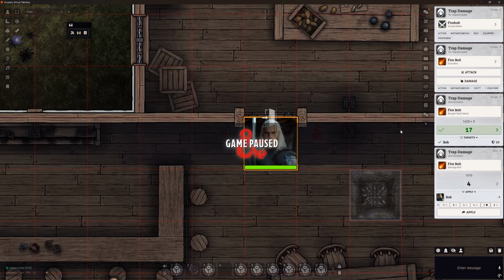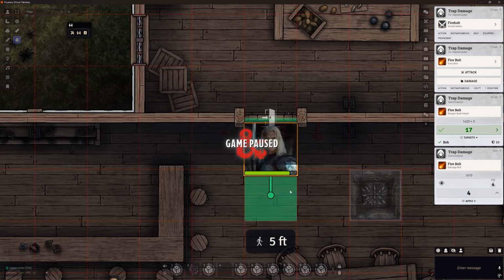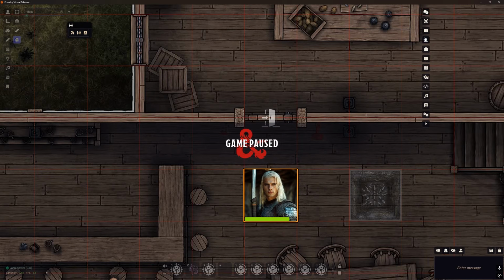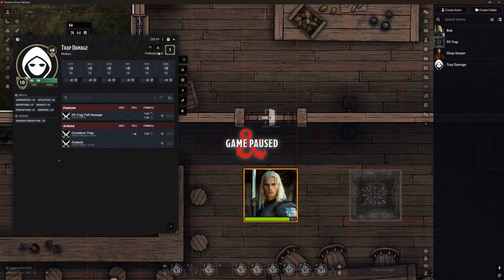This is going to be d10. It's going to be fire damage. We're going to apply that. That's all good. So we rolled a 4 and it is fire damage, it says on the right hand side there. So this is really, really easy because we already know how to do this. We've already created this. We've just made some changes.